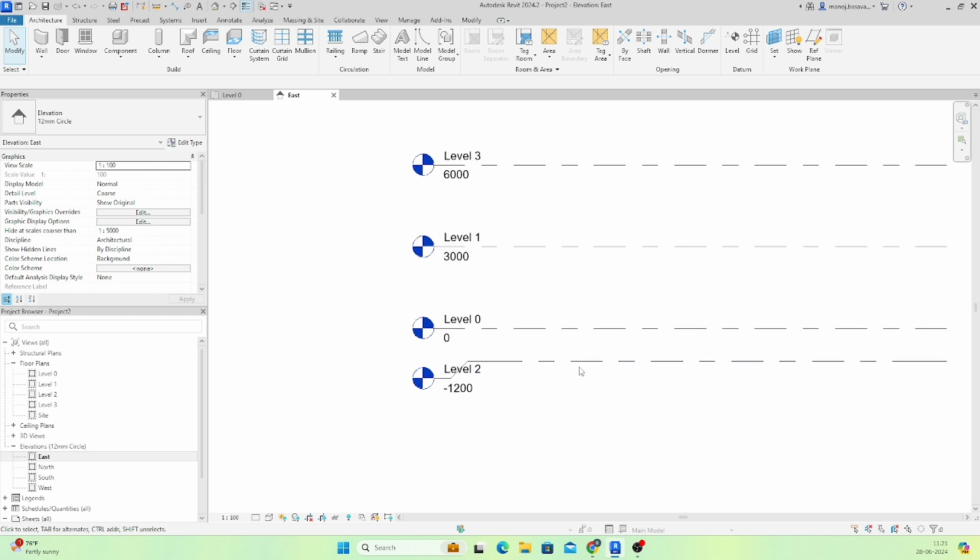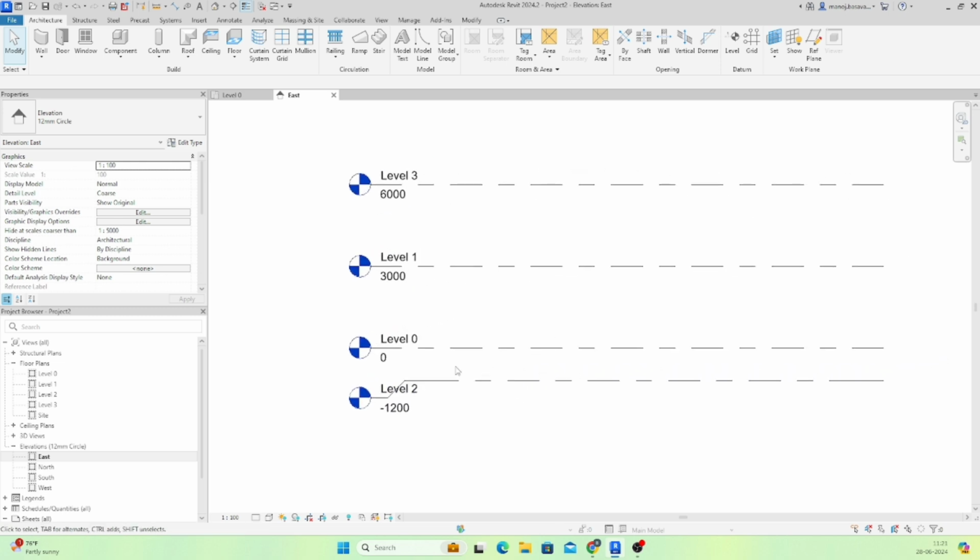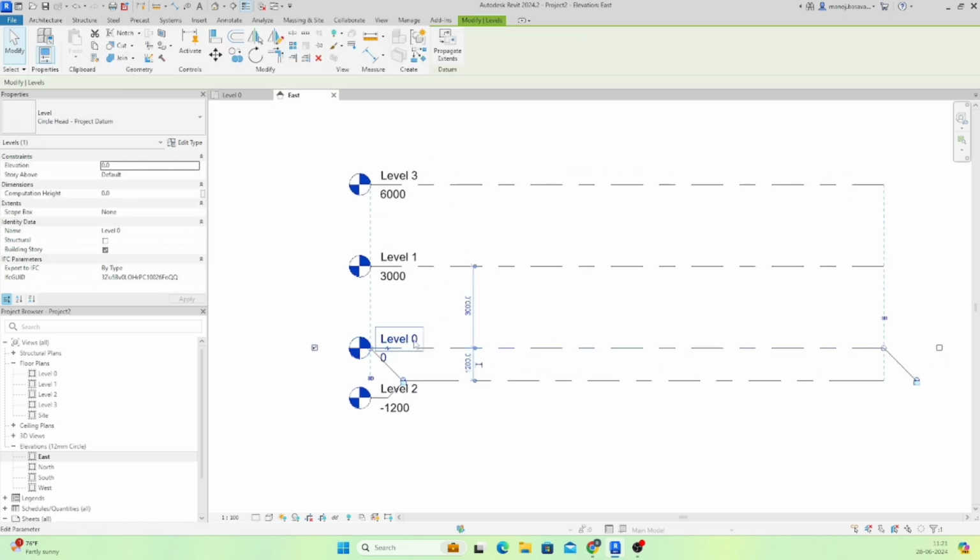Now let's see how to rename the levels. I can select the level and click on the name rectangle. I am able to rename the level. I'll say ground floor.